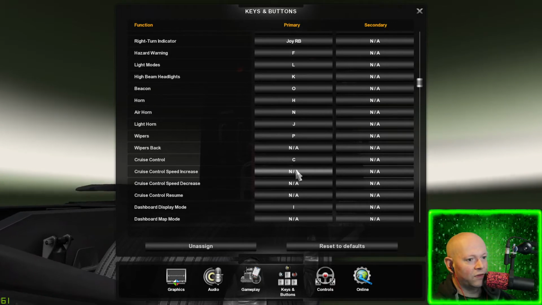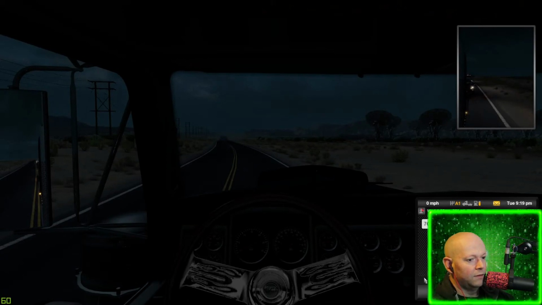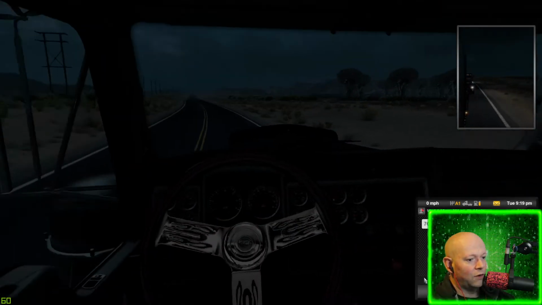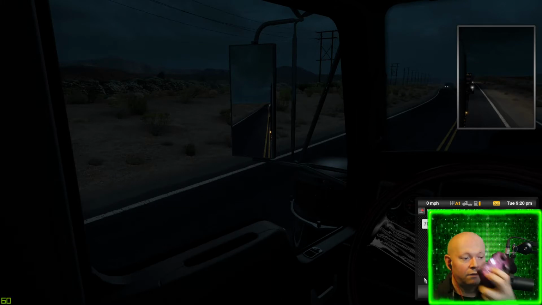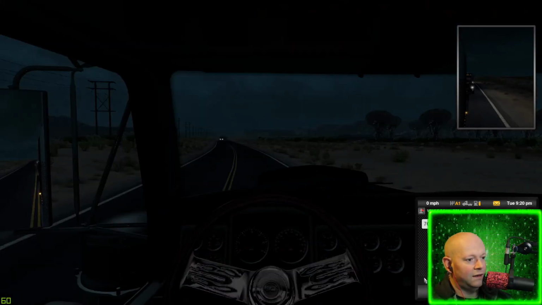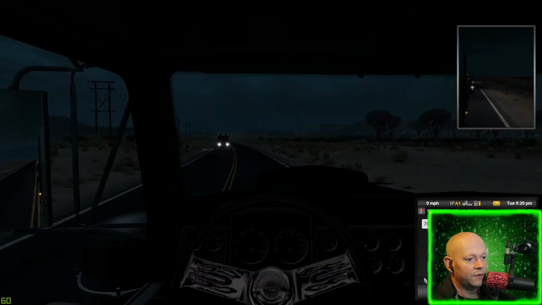But now with what we've just done, when we drive our truck, we can now look around with the right stick, which is amazing. I also have the camera controls set to X and B. Left and right, so that when I click it, it brings it back perfectly centered inside the cockpit. And then if I hit B, I can have the exterior view, right?